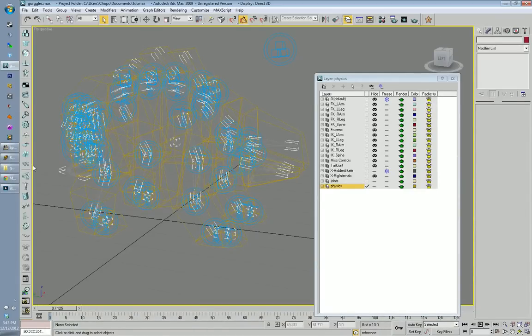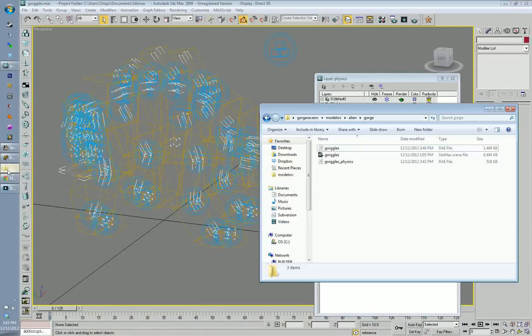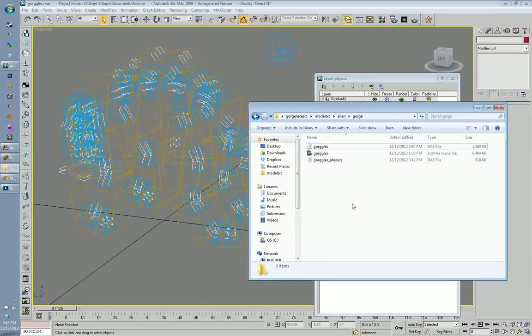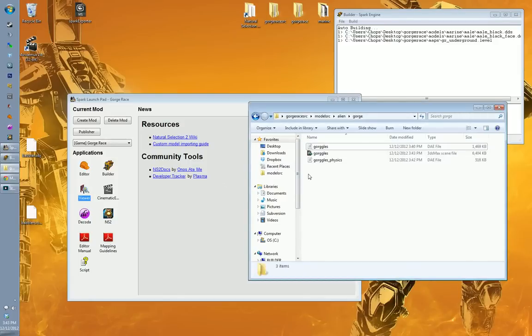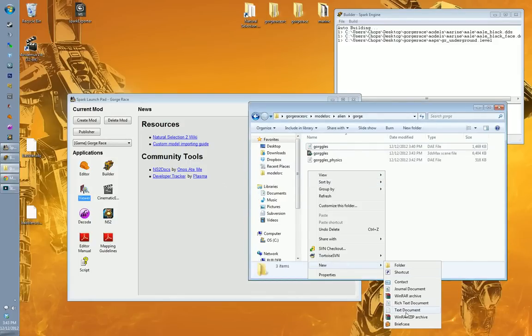Okay, so now I've got my physics for the Gorge exported. It's all I really need for Max, so we'll go ahead and close that. I think that's all I need. We'll go back if I need to. And then we need to create a new model compile file.